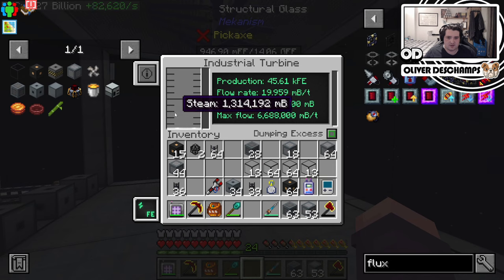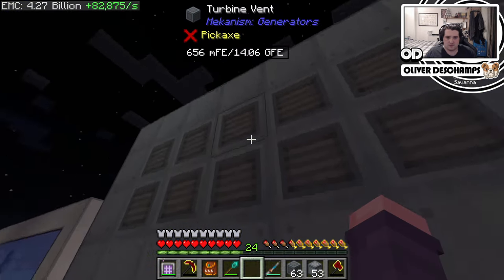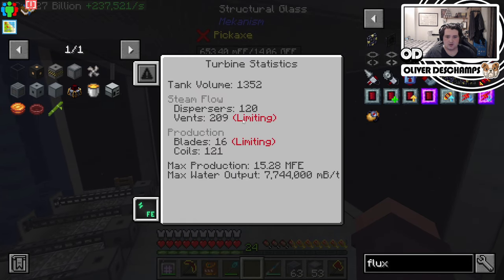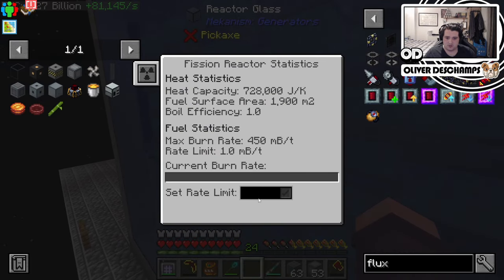Dumping excess steam, so that's good. Limiting. What does this mean? Limiting. Do we need more vents? These are the vents, aren't they? Yeah, we need more vents, I think, maybe. That's fine. We can build this higher. I don't mind building this higher. I need to understand this number though. Max production, 15 million.